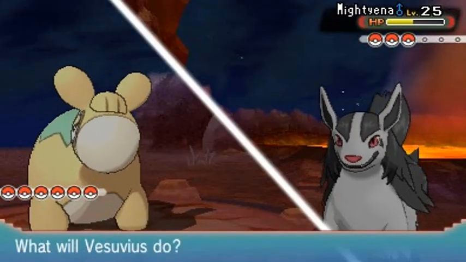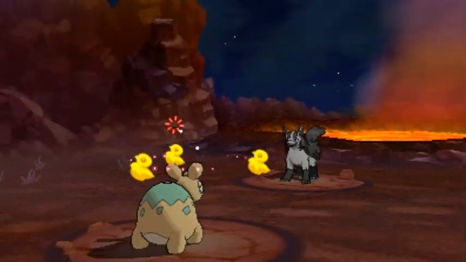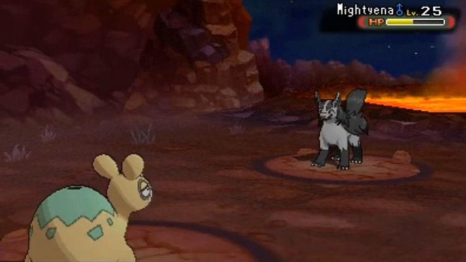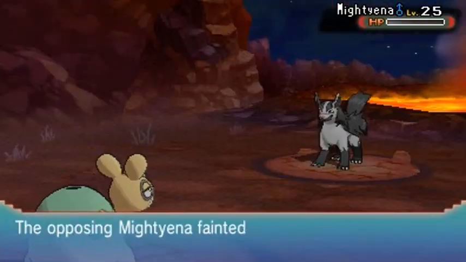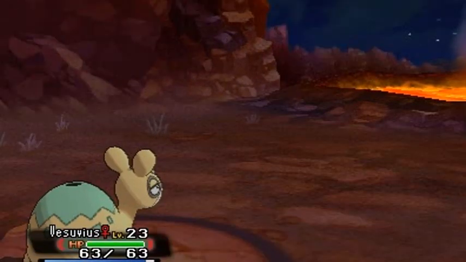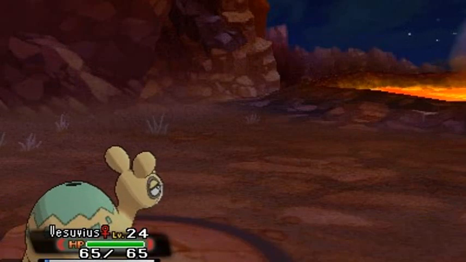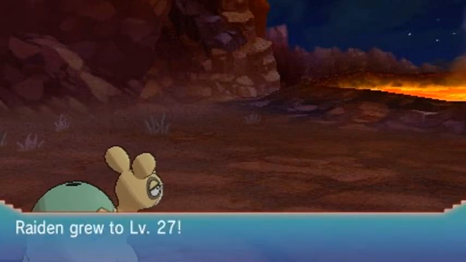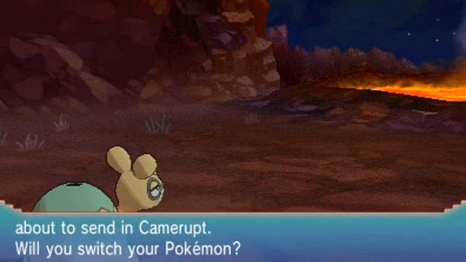It became quite confused. So, let's go right ahead and use a physical attack right here. Let's go with Strength. Come on, Vesuvius. Yeah, buddy. Strength attack. Kicks his candy ass. There we go. Oh, yeah. And look at that. Vesuvius growing to level 24. It's finally getting the hang of how to battle and all that stuff. And Raiden grows to level 27. And, well, he's going to be coming out with a Camerupt.